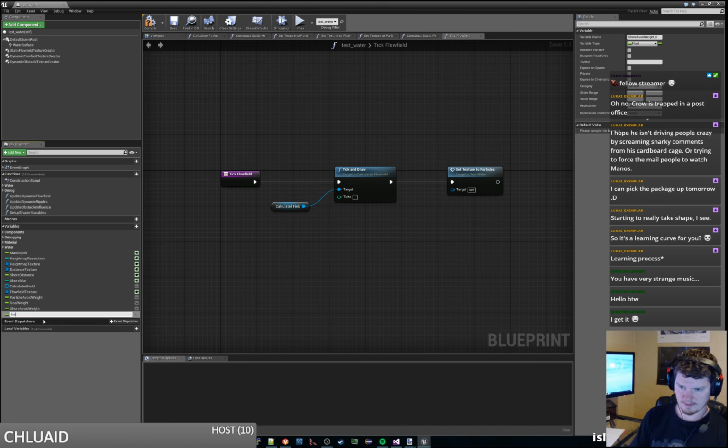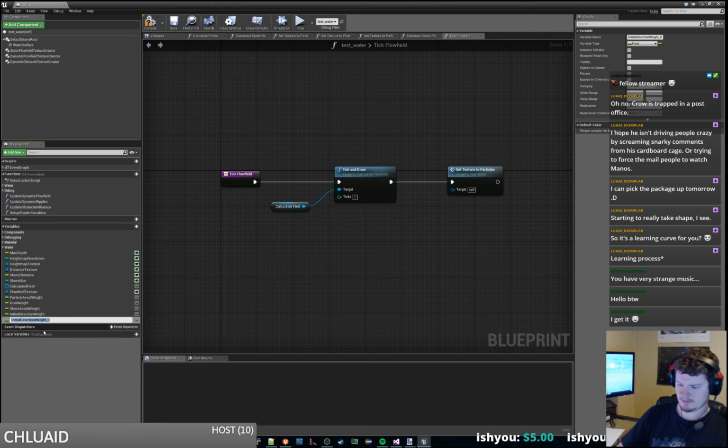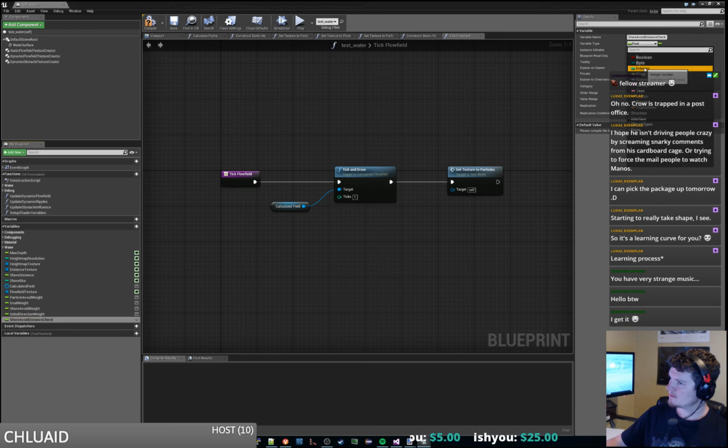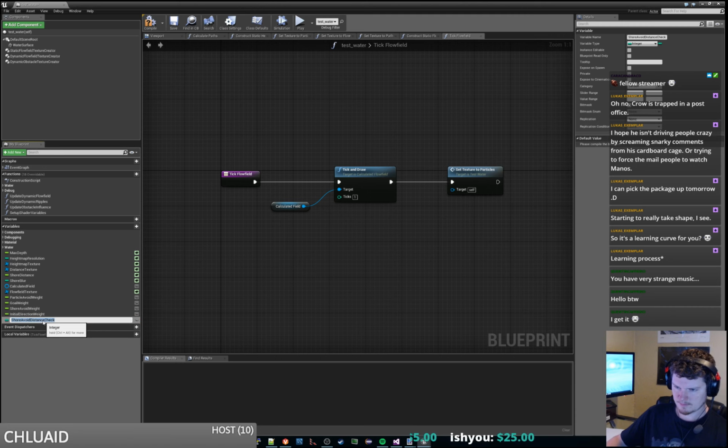We have initial direction weight. We're going to want a shore avoid distance check. This is going to be an integer. Shore avoid distance. Yeah, that should be it. We're going to want an avoid radius, so we'll duplicate that.